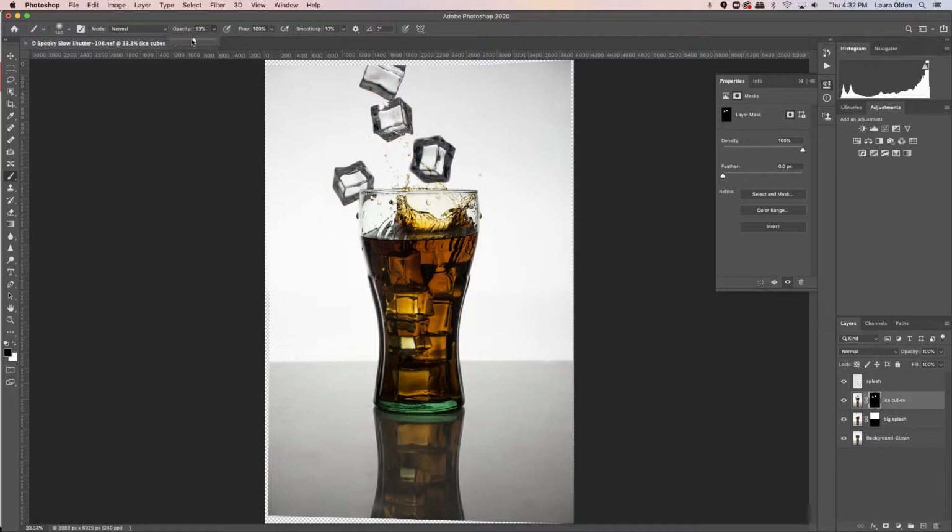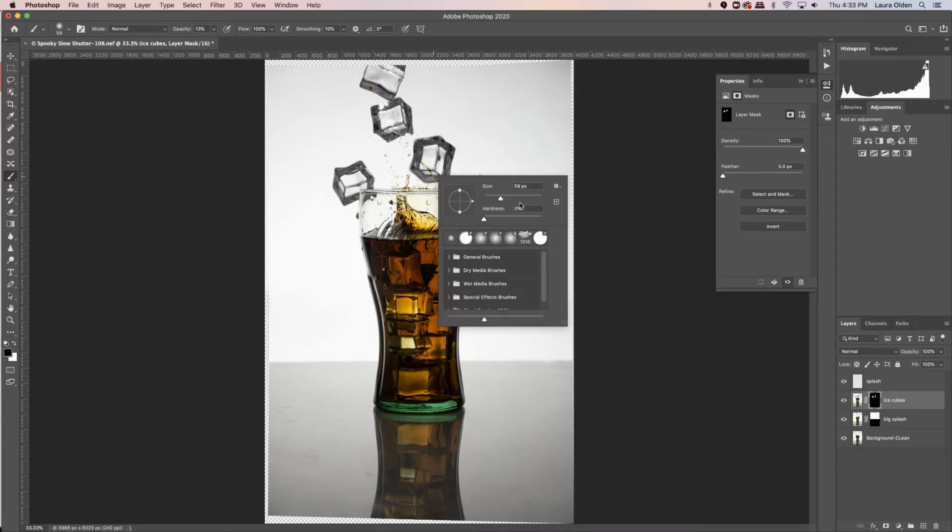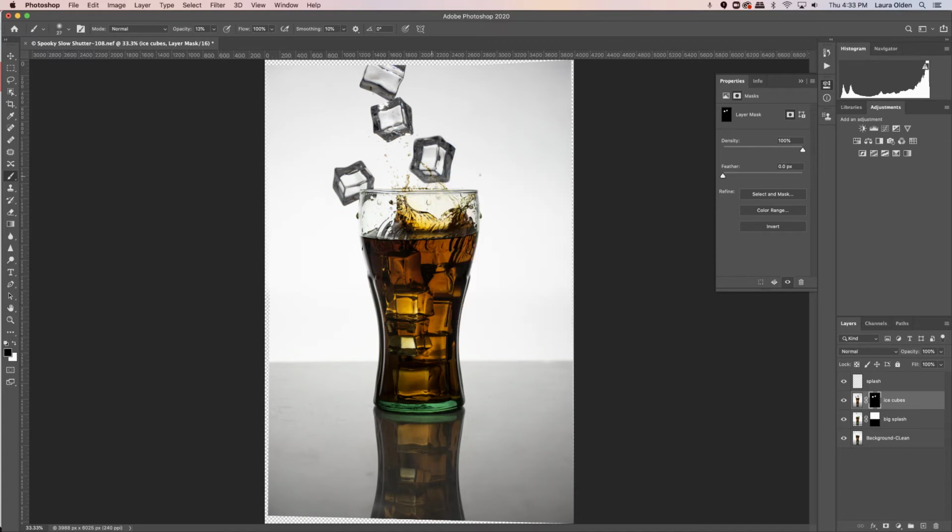And then I'm going to turn the opacity down a little bit so it's more like a gray. And I'm just going to make this smaller. I'm going to paint in here just to lighten some of that up as well. And maybe I want to lighten a bunch of that ice cube up. It's very dark. And the reason it's lightening also is because it is on a white background behind it. So that is another bonus. There we go. So that's looking good. It's kind of blended together. If you really wanted, I could even go in here and paint it in that specific area if you want that.